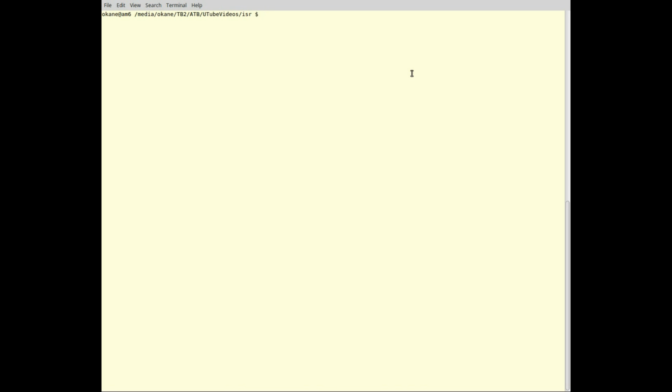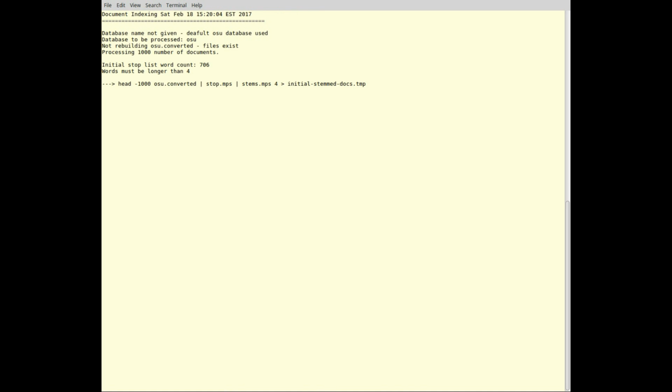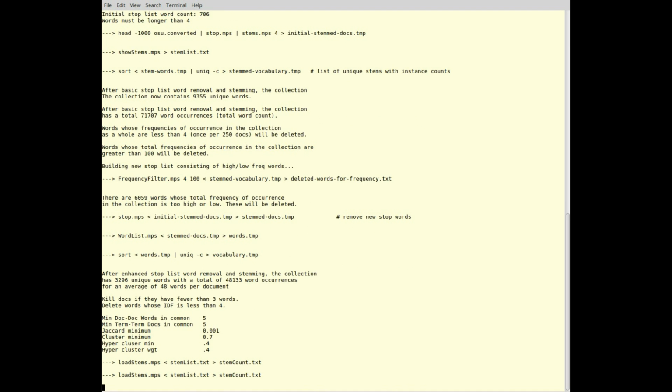All right, now we're going to run the file. I inserted an exit in index.script right after the document term matrix, so it'll only go that far. So it's index.script, and we'll give it 1,000 documents, which is a bit on the small side, actually. Normally, I'd prefer to go something much larger.